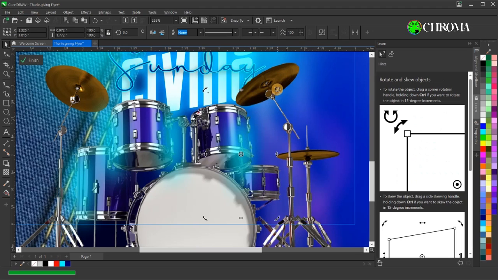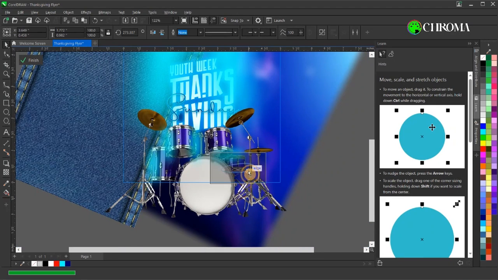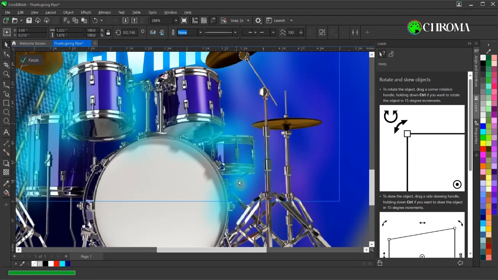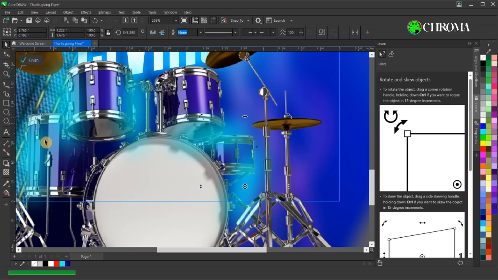Let's rotate this. Yeah, I want it to be in this direction. Good. Now it looks like our drum is in heaven because there are a lot of lights coming from it, and that's the effect we want.